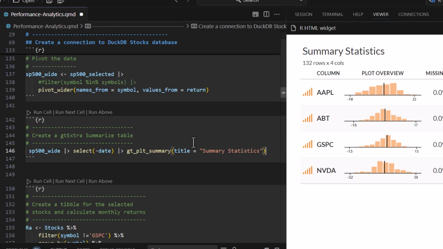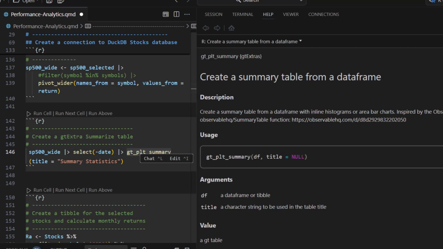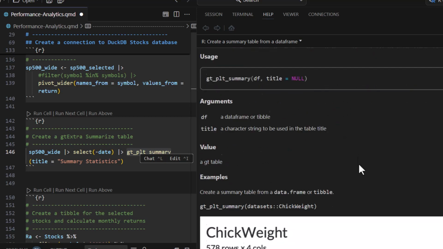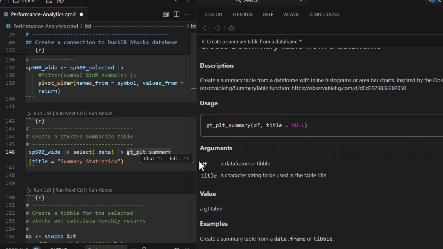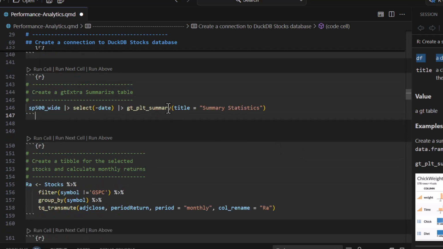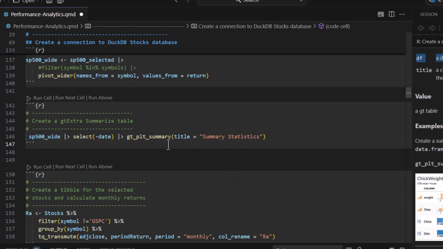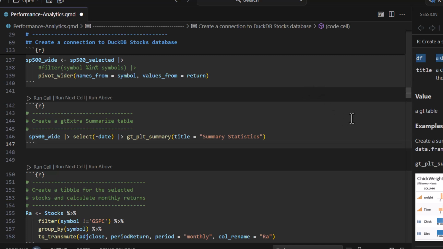Obviously, if you want more information, you should simply do a search. For example, if I highlight this and hit F1 now, it will tell me, because I have the GT extra installed, you can see it gives you information here about that function I just used. And it tells you, you can see it here, what the output can look like and what each one does. So it's looking for a data frame or a table object in order to do something. All right, so that's a little bit about how you can pretty up your output. Now, I'm not that familiar with this one yet, so I'm not going to be using that. But I will be using the GT just to get some tables and so forth. Okay, very well. So now we get the plot of that.